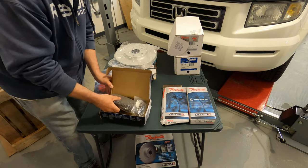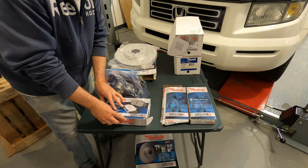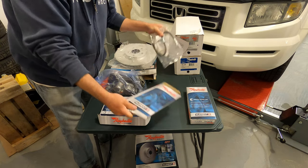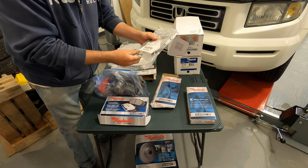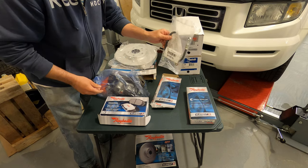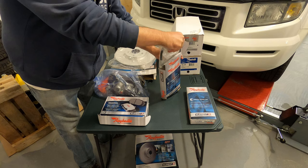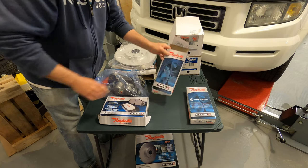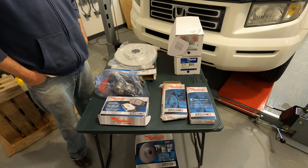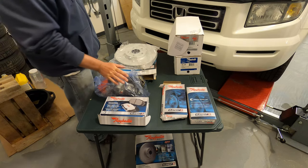Of course, new pads and some hardware. And while we're in there, put a couple of new brake hoses on too. These things tend to deteriorate over time, both not only outside but also inside. So for the relatively low price, we'll replace the hoses while we're in there. And of course, we'll need a whole bunch of new fluid through the system. So we'll get started now, tearing off the old parts, and then we can get to the new stuff.